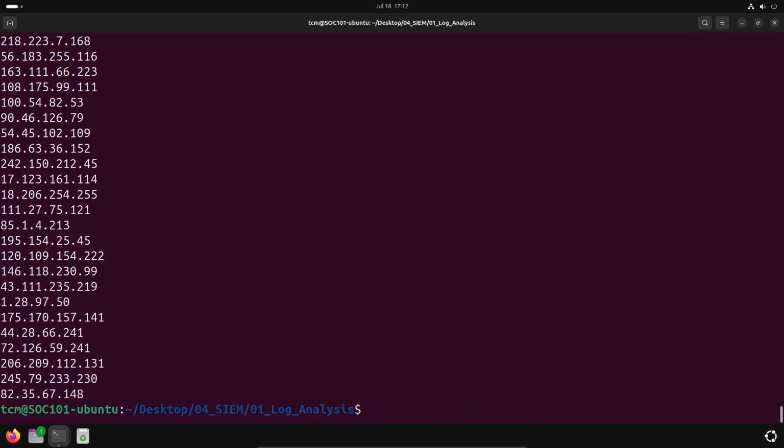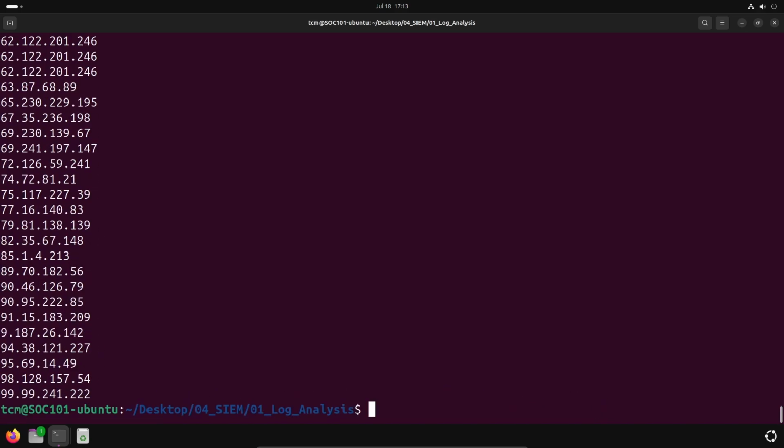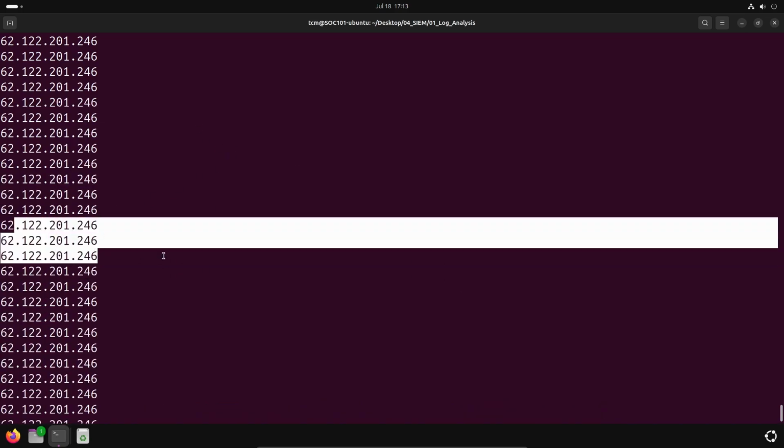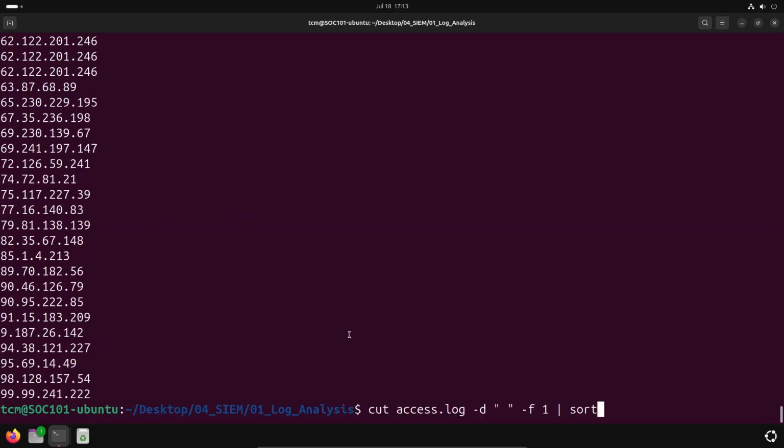Once we've extracted the IP addresses, we can sort them to identify patterns or count up unique addresses. To sort, we can use the sort command. So what we'll do is pipe the output of this previous command into the input of the sort command to sort all of the IP addresses alphabetically. Now that we've done that, we can use the unique command to filter out any duplicate lines, or lines that, when sorted alphabetically, are right next to each other. This should cut down the results quite significantly.